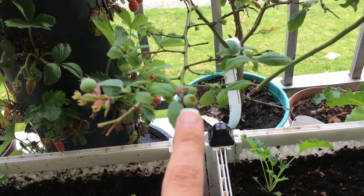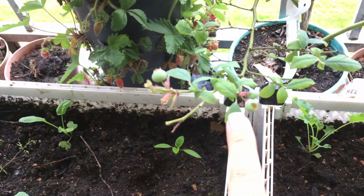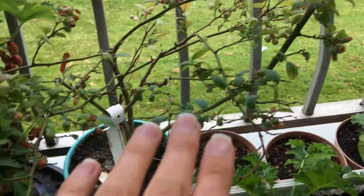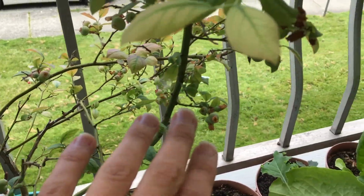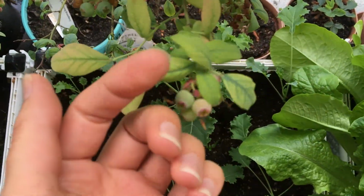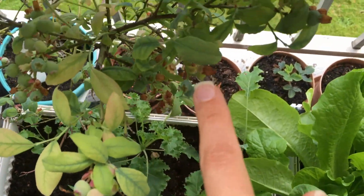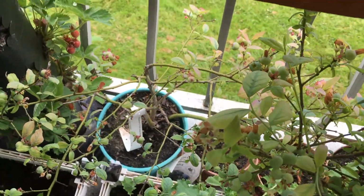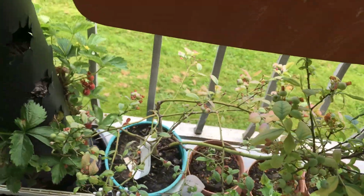Focus. Pim doesn't want to focus. Okay, better. The strawberries are still green here. Oh, sorry, again. The blueberries are still green here, but that's good. That's all fine. Some are starting to get some color to them, but otherwise they are still green. All good, all perfect. Okay, now let's move back to the beginning.